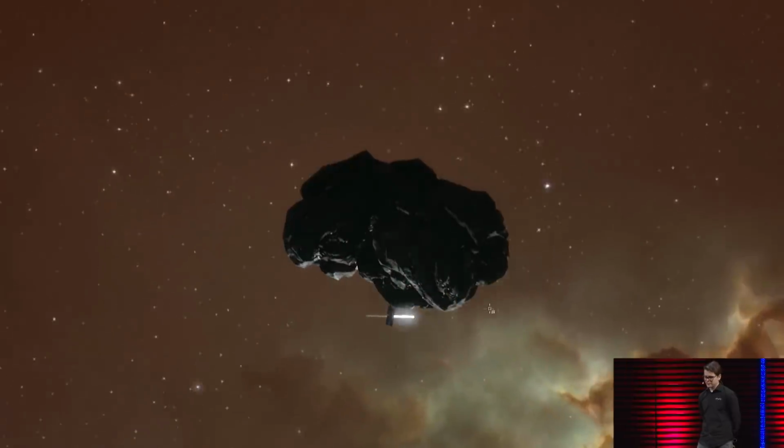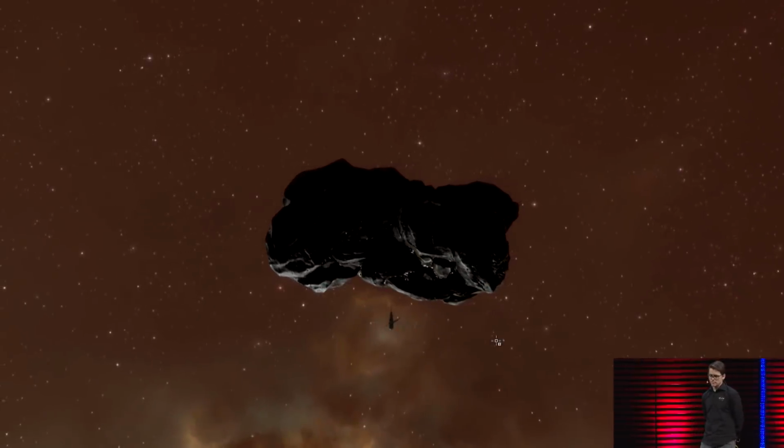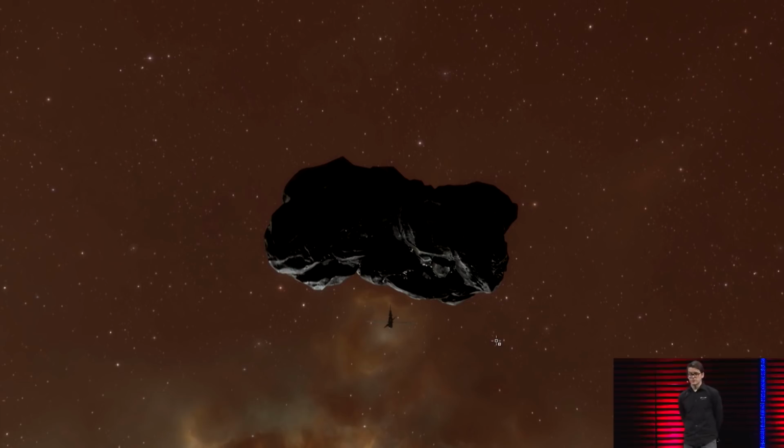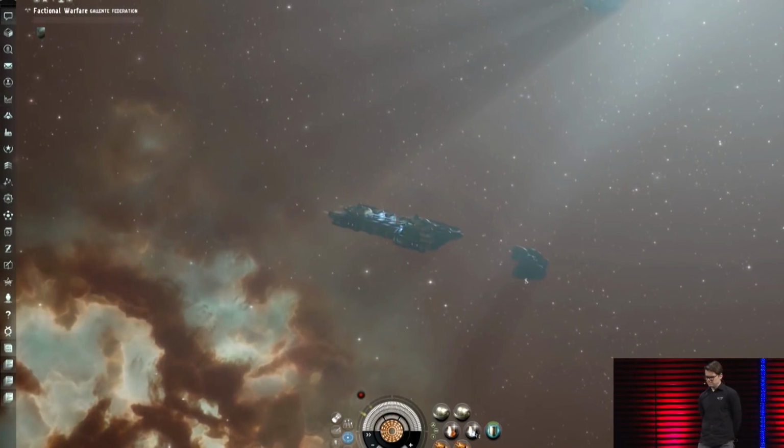There you see the asteroid. But what happens if I go to the same dungeon in my Hulk with my strip miner and I mine that asteroid until depletion? The asteroid is depleted.